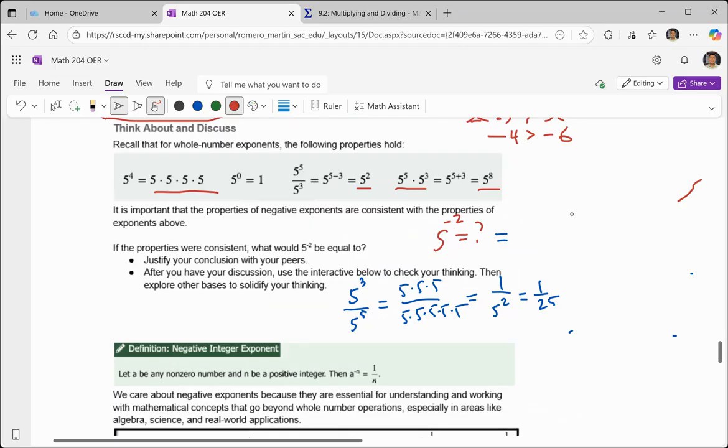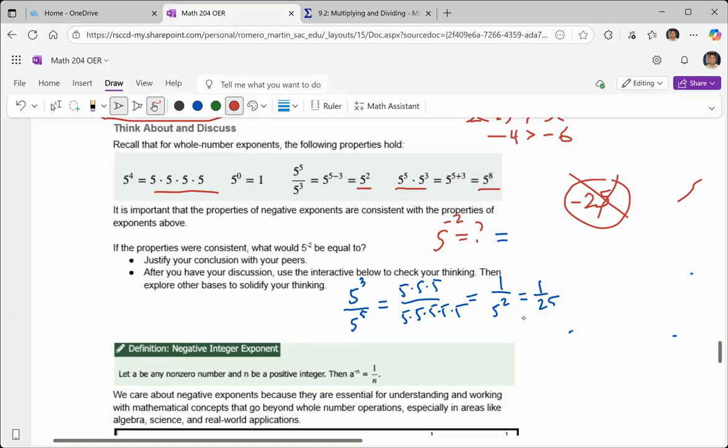A lot of students think, and this is wrong, that it's negative 25. So negative exponents do not mean negative numbers. What it turns out is, take a look at this pattern here and where we get it from. Imagine doing 5 to the 3 divided by 5 to the 5. That's 5 times 5 times 5 over 5 to the 5, right? Those 3 and these 3 will divide out. So you're just left with 1 over 5 squared, or 1 over 25.